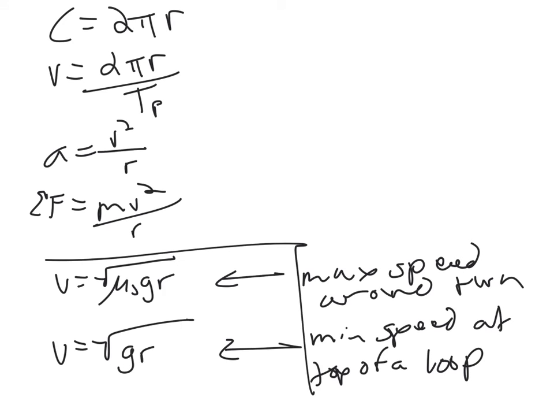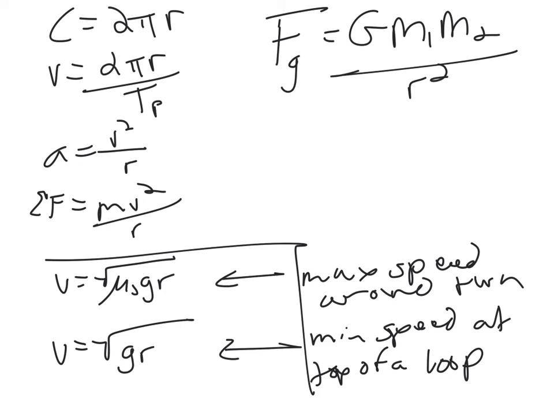Those equations are really for centripetal motion and are only one for gravity. The force of gravity is capital G, m1, m2 over r squared. Remember that squared is here with Fg. It is not here with net force. Our r squared is part of gravity. So keep that in mind.